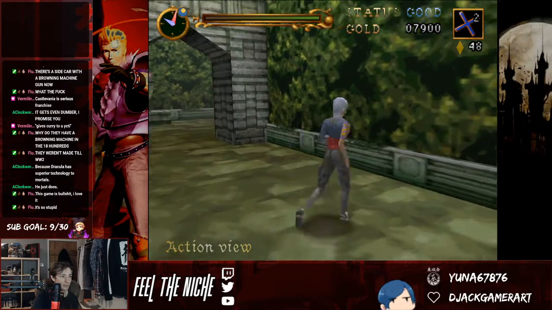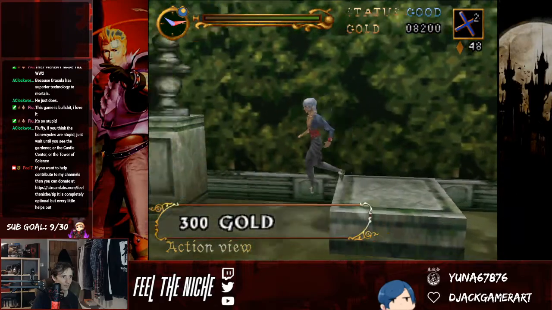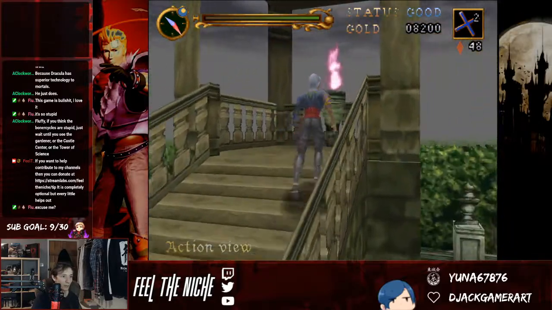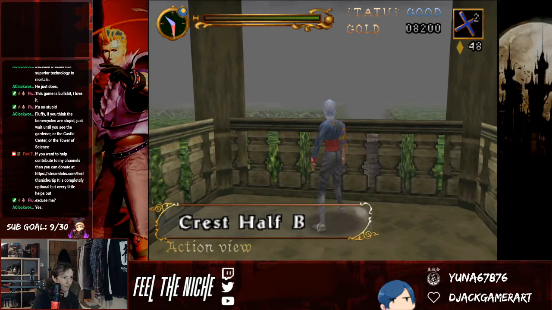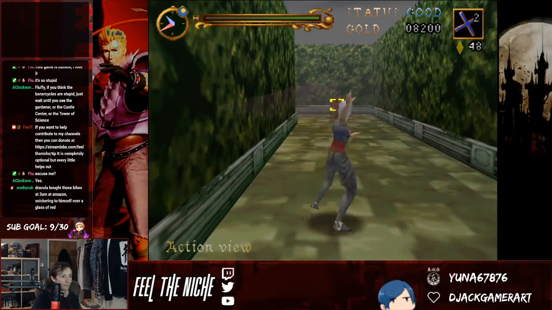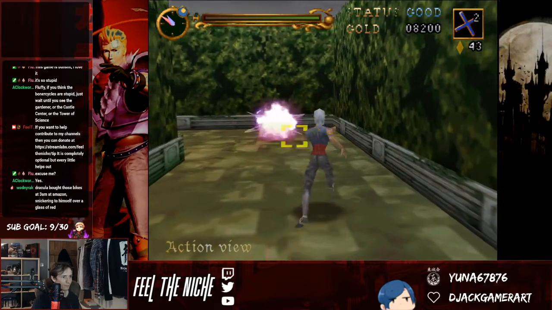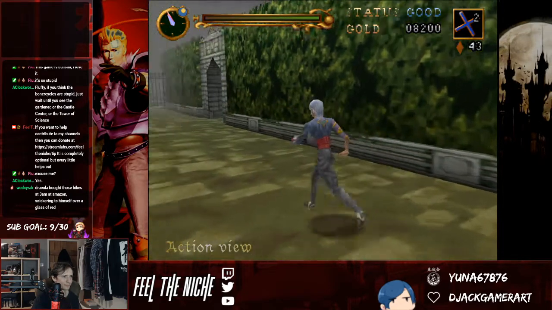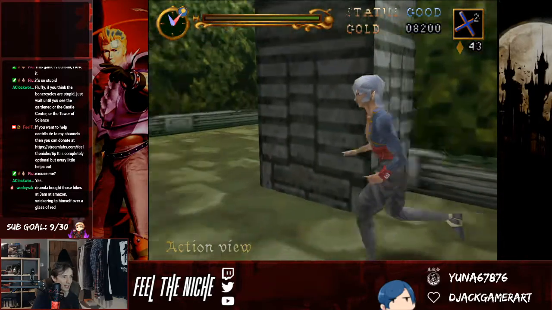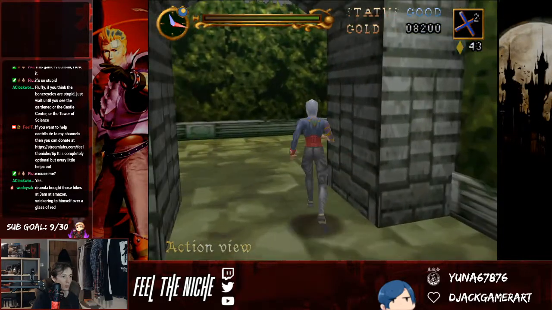Also, liking that Castlevania music, which... Okay, yeah, they've actually just given up now. There is no music. Okay. Where am I? What am I doing here? Why are we here? Just to suffer. Okay, crest half B. Right, so that's a thing I need to... Hello, Mudman. Goodbye, Mudman. Okay, so I got two halves of a crest that I now know that I need to find, and... No secret wall. This is literally just a dead end.